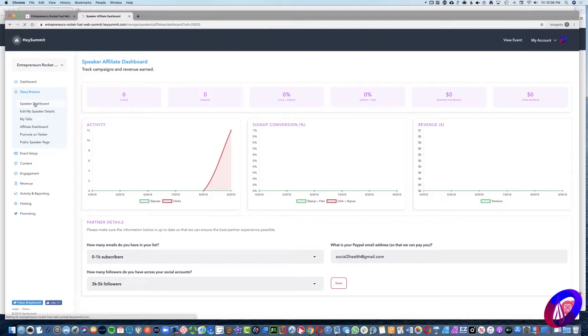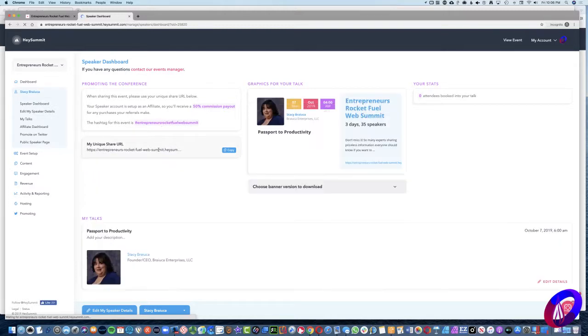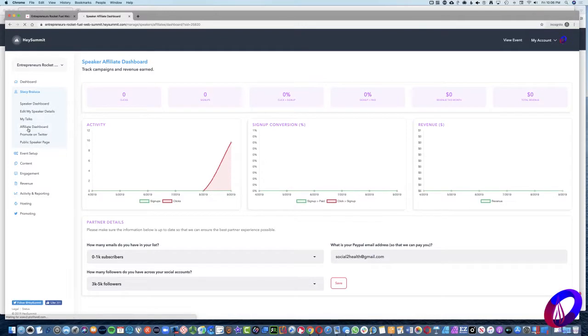So the two pieces are your speaker dashboard, where your link is going to be, and the hashtag, and your graphic downloads, and then your affiliate dashboard, where it's going to show the money. Show me the money. All right.